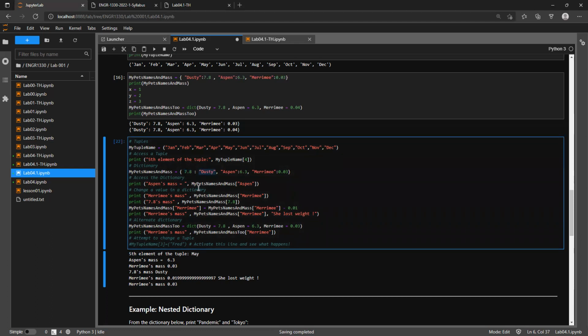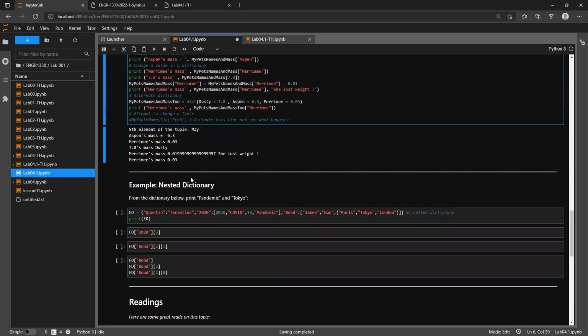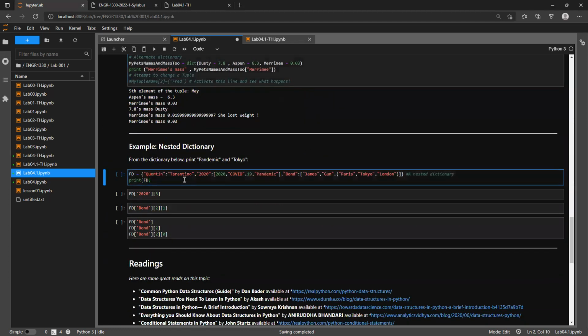Now, if I want a key to have more than one value, I can kind of do that, but I need to make a list for my value. That's how we would do that, which is what we're going to look at right here. We have a nested dictionary. I'm going to run through this, and then I'm going to show you a nice method so it's not so confusing.